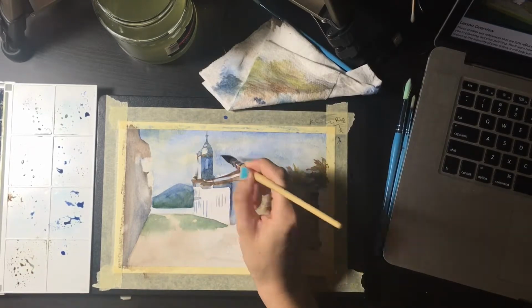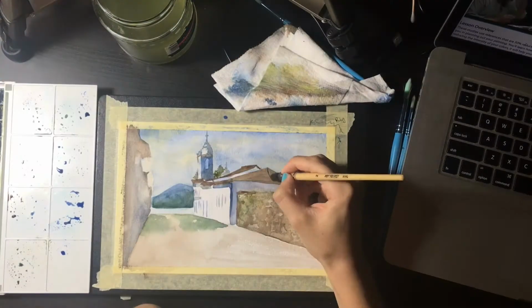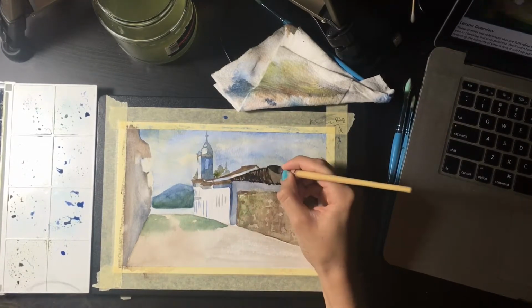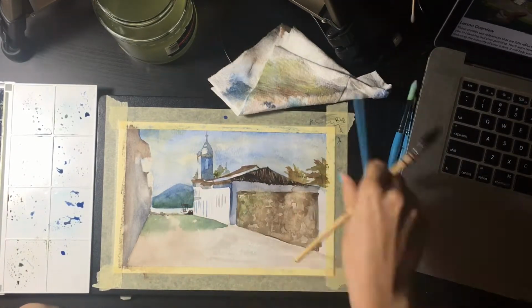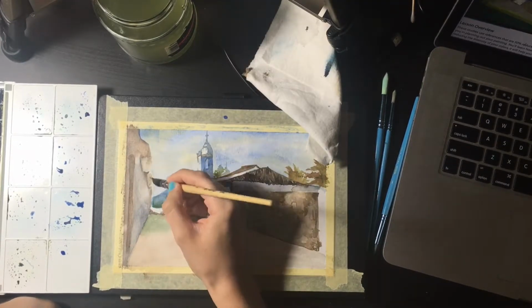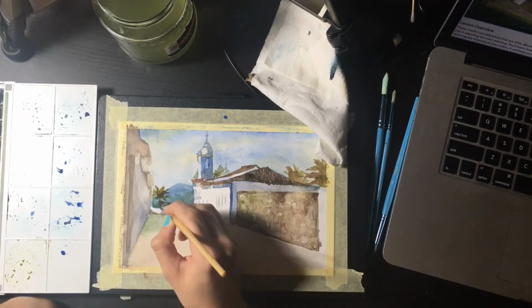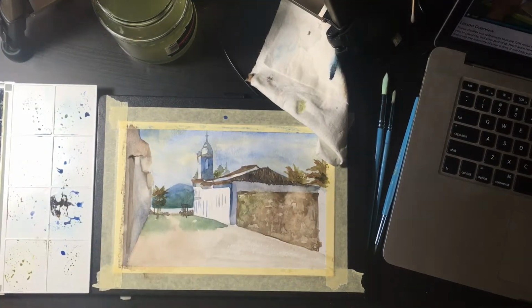That's why it is very important to look carefully at your reference or the scene that you're trying to paint and analyze it before you start your painting. Break the image into different shapes and create a hierarchy going from lightest area to the darkest. When painting, it is important to keep the hierarchy in mind and follow it. Do it carefully, make sure that the values are correct at any stage of the painting.